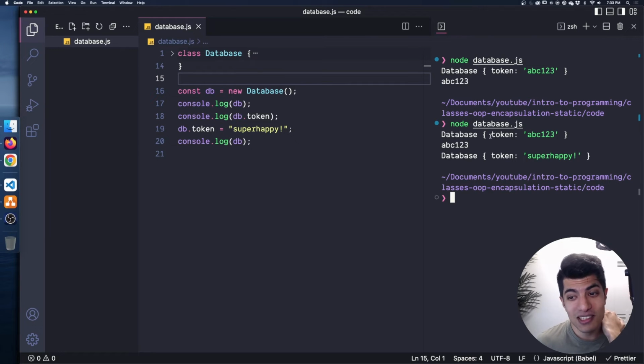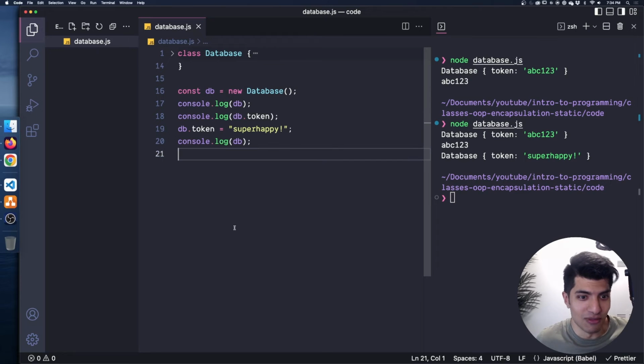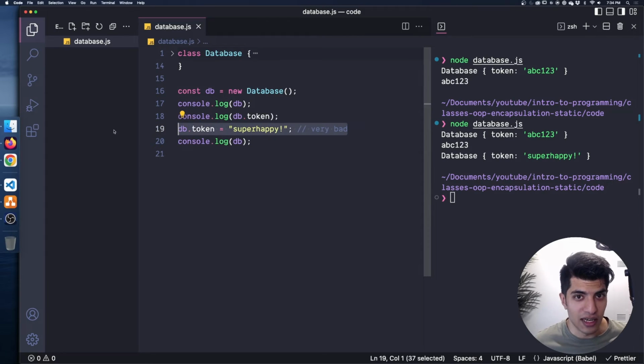Okay, well, hopefully I didn't just break the database, right? Maybe this was needed to do something in the function to connect to the database. I don't know, right? But it's letting me change it, so maybe it's okay. I have no idea what this is or what it does, right? So this is obviously not good, right? This is very, very bad, right? Definitely not super happy. This is very sad, okay?